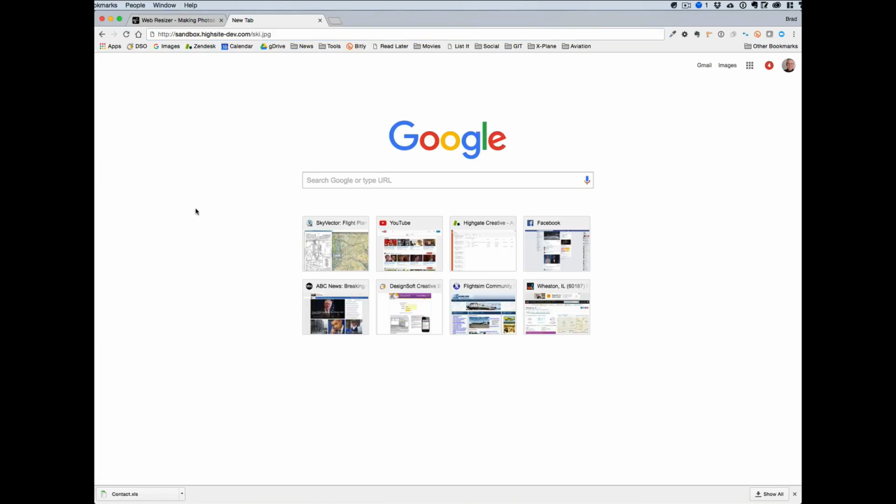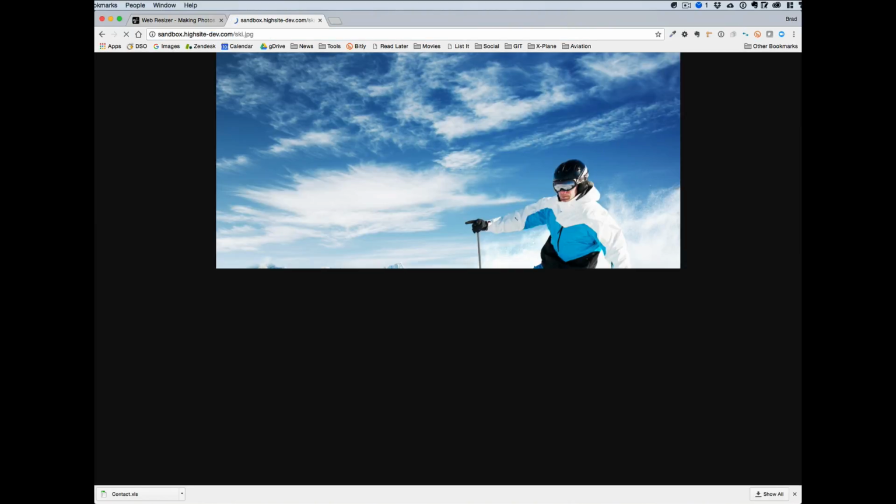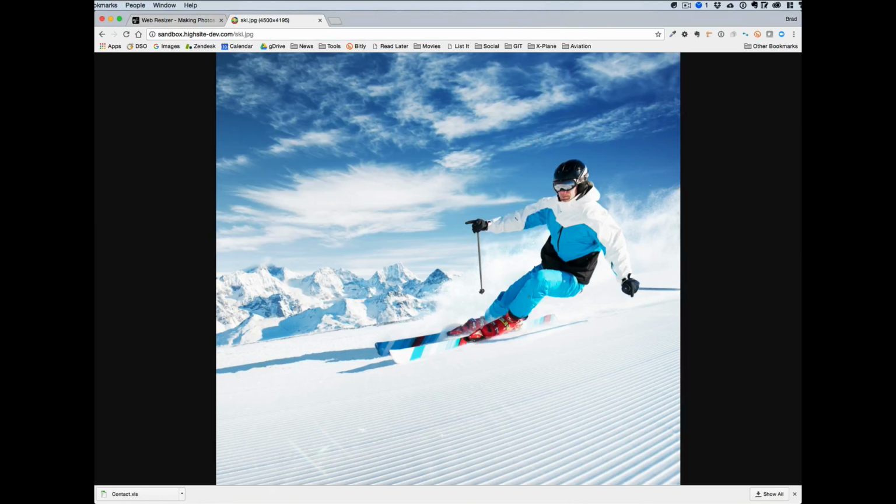Let me give you an example and watch carefully. You see that it took a few seconds for it to appear. Granted, this is a very large image. It's 8 megabytes and it's 4,500 pixels wide. Now, I've resized it for my website down to 1,200 pixels, but I've also optimized it, and you'll see the difference.